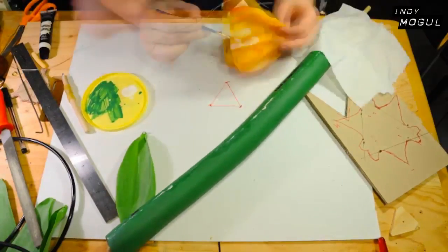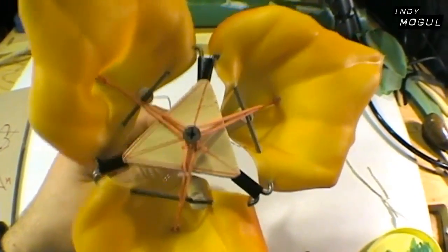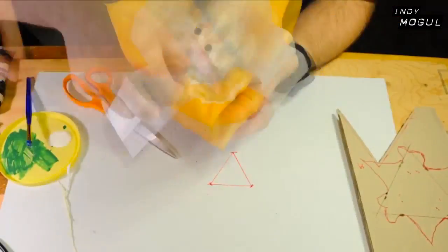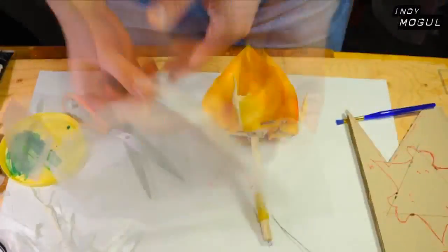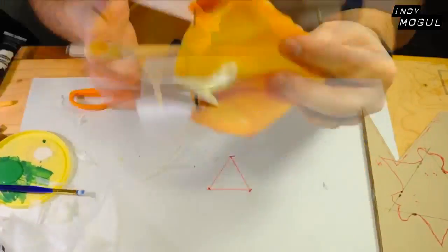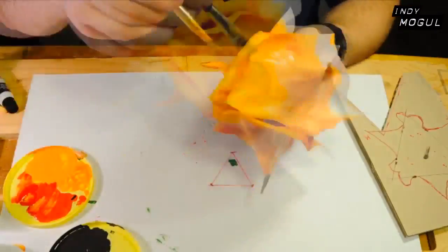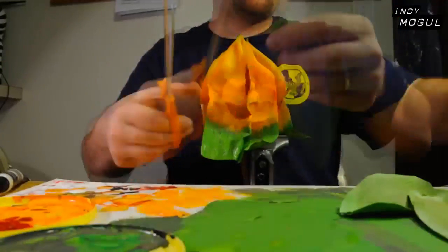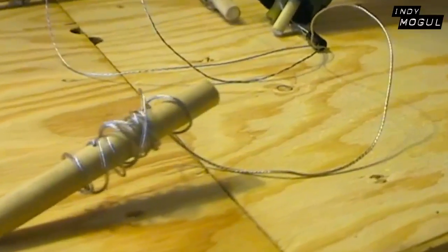Form some thorns on the ends of each of the flower petals with liquid latex and tissue paper. Attach the rubber bands to the mounting screw with just enough tightness so that the petals will snap back into place. Using some foam packaging material or anything thin and pliable, cover the inside of the flower, leaving the screw visible. With the flower wide open, attach this to the petals with liquid latex and tissue paper. Do the same thing on the outside of each petal to cover up the hinges. Once this is dried, paint as desired, blending into the original colors of the petals. Attach the leaves to the corners of this flower. To better control your puppet, attach some dowels to the end of the control cables.